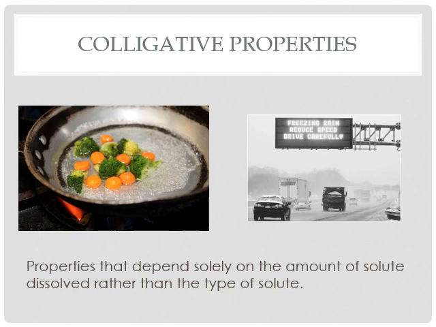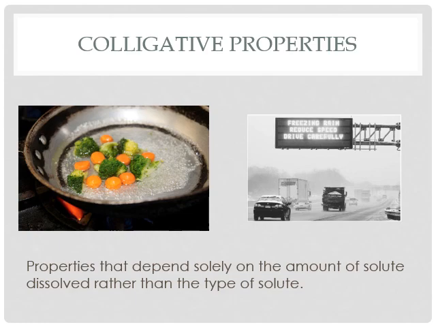If I use a certain number of molecules of salt, it will reduce the freezing point to like -4. If I use the same number of molecules of sugar, it will reduce it the same amount. So why is it that we don't use sugar on the roads and we use salt, which as we know is environmentally unsound? Sugar's sticky. That's the reason, right? No, then there'll be ants and you don't want to deal with that. It comes down to cost. Sugar's more expensive. So those are colligative properties.